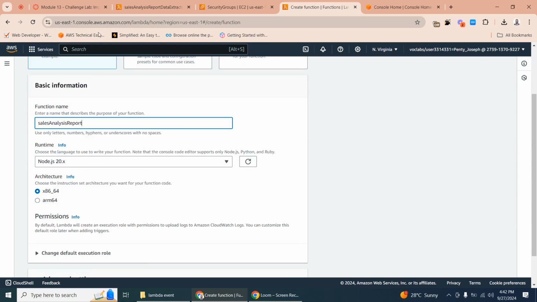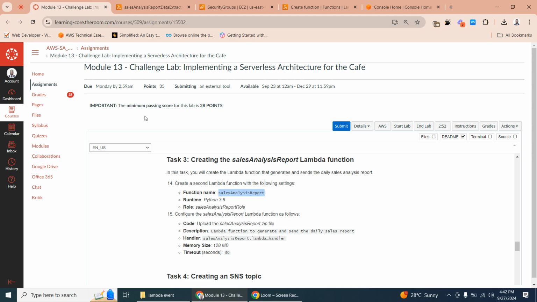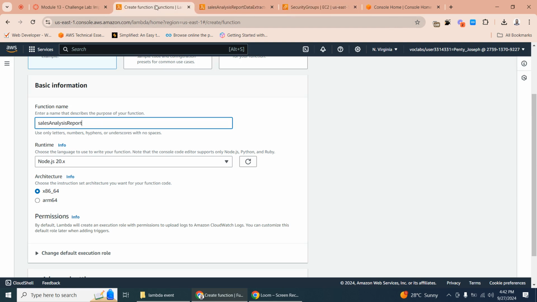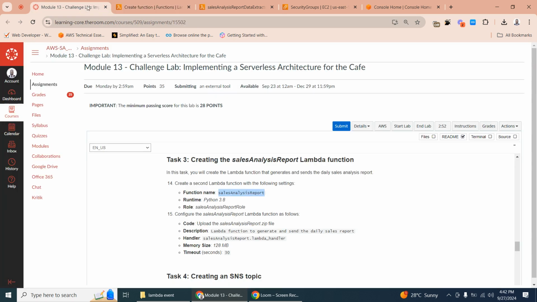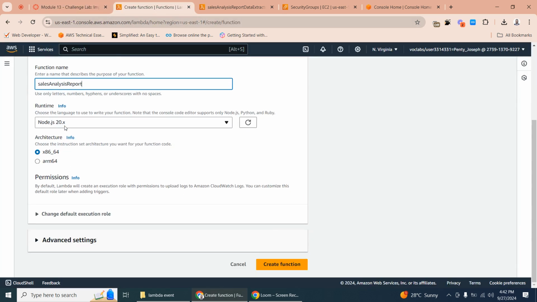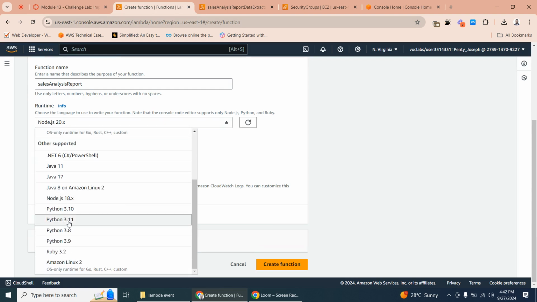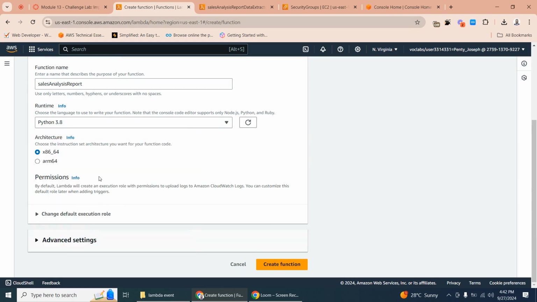This one is not going to have any VPC, so it's going to create quite a bit faster. Python 3.8, exactly just like the first one. I'm bringing this one here because I always want to flip between the lab and the instructions, kind of side by side. So I'm choosing Python 3.8 as it's required.